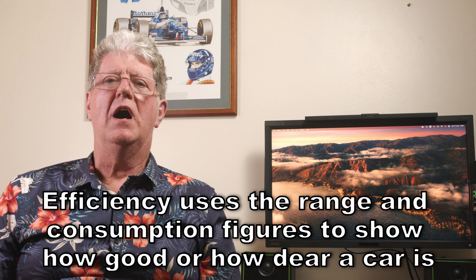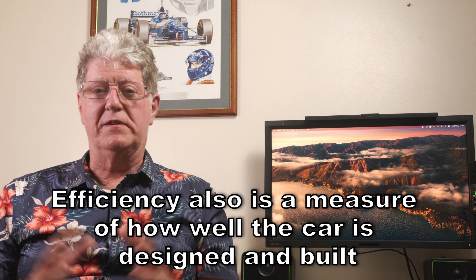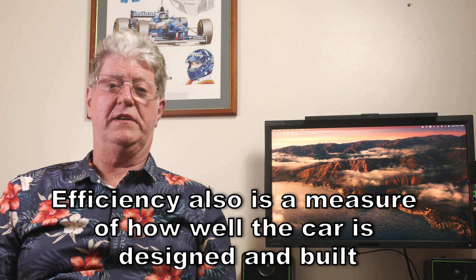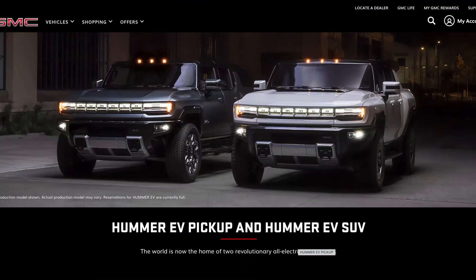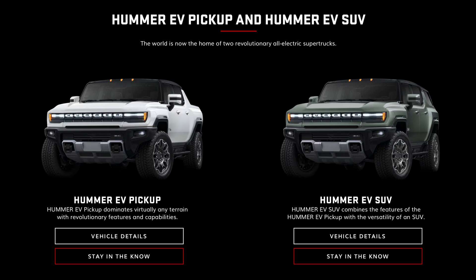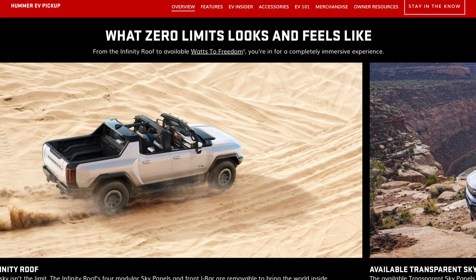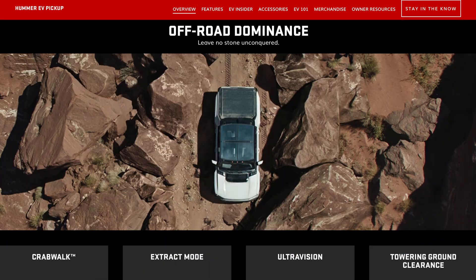Factors you have no control over, other than to take them into consideration when you choose what EV to buy. A specific car might be able to travel a massive 600 miles on a full battery and appear desirable — the salesman will try to convince you of that. But underneath, if all they've done is install a huge battery, it might be extremely inefficient. A Hummer EV is a classic example: a simply massive vehicle weighing very nearly five tonnes. Its battery alone weighs about the same as a Tesla Model Y, and in America it's classed as a light goods vehicle. The battery capacity of a basic Model Y is about 60 kilowatt hours; the Hummer is 212 — over three and a half times bigger. While they advertise over 300 miles of range, with that much weight and a not too impressive aerodynamic profile, it is a seriously inefficient EV.